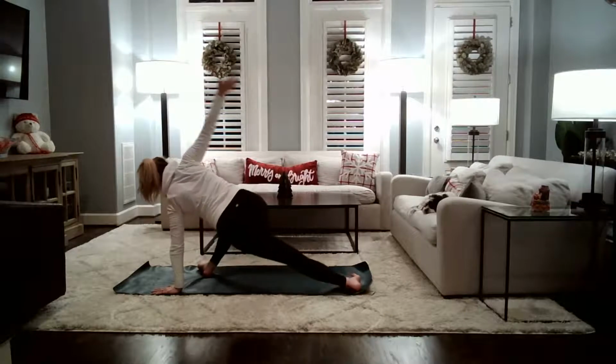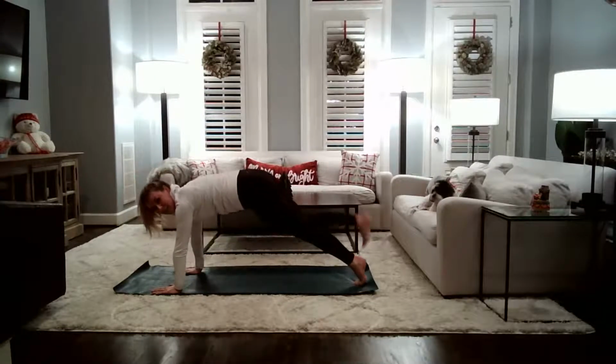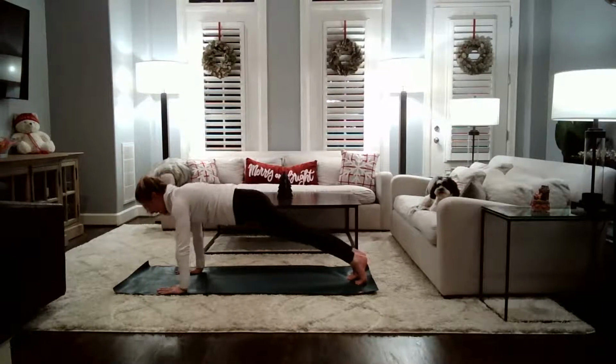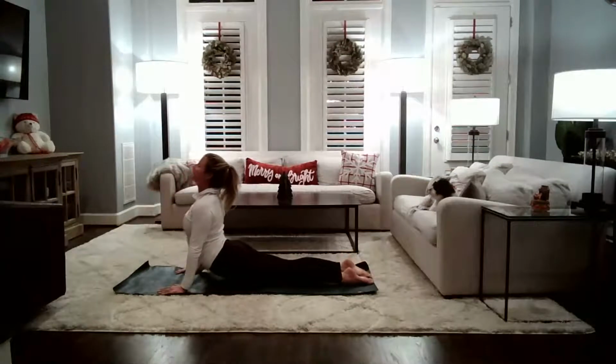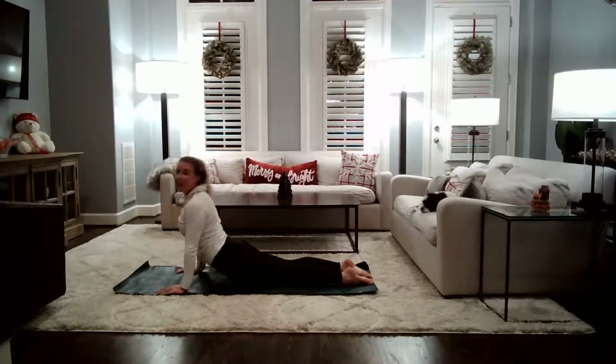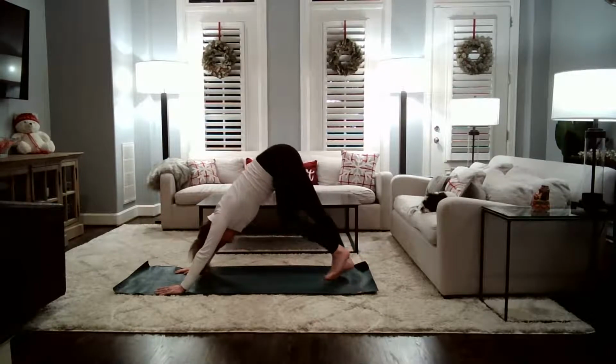Inhale, sweep your arm all the way back up. Round your right hand down underneath your right shoulder. Right foot will step to the back of your mat. Lower your body down to the ground. Inhale, open your chest, open your hip flexors. And on your exhale, lift your hips to the sky, downward facing dog.